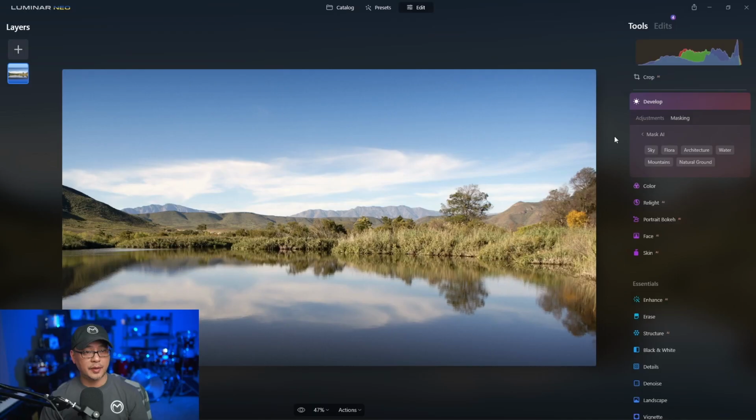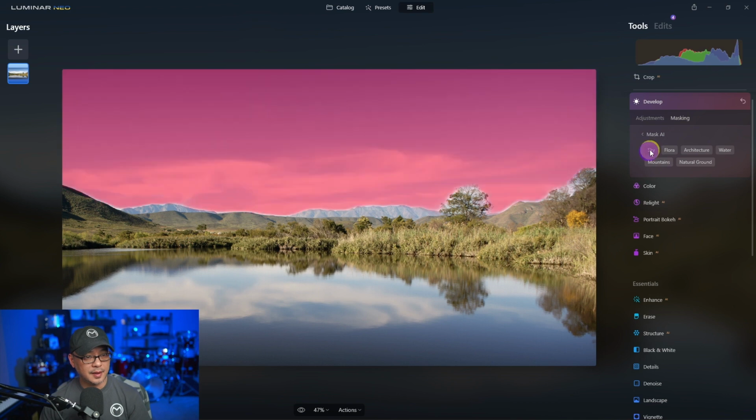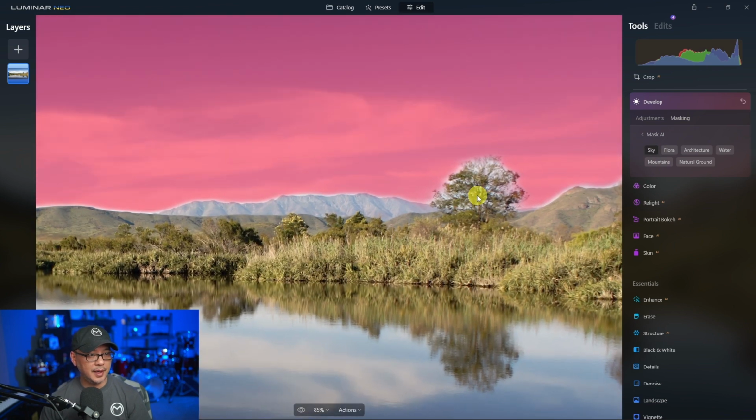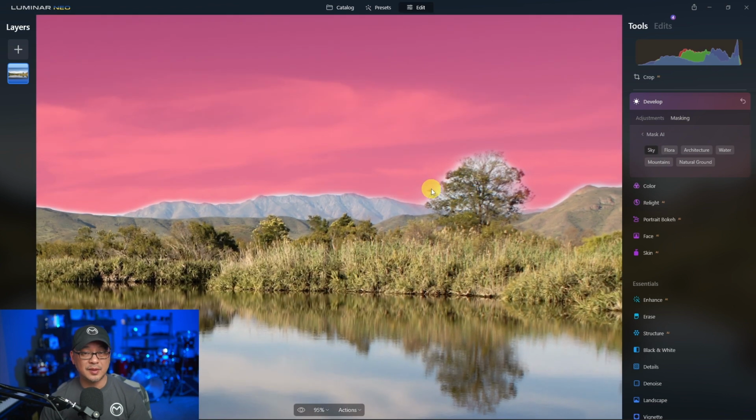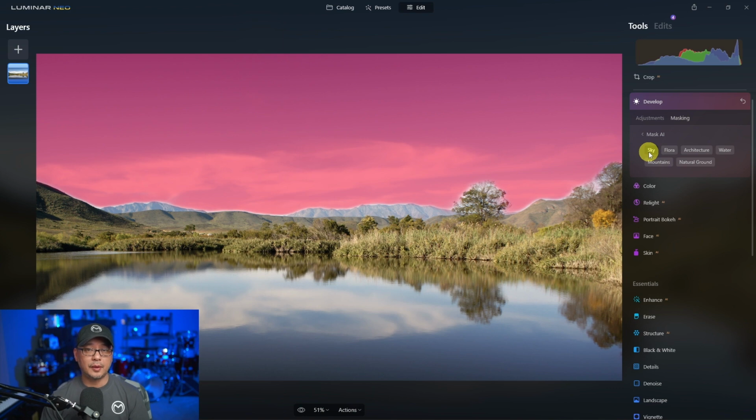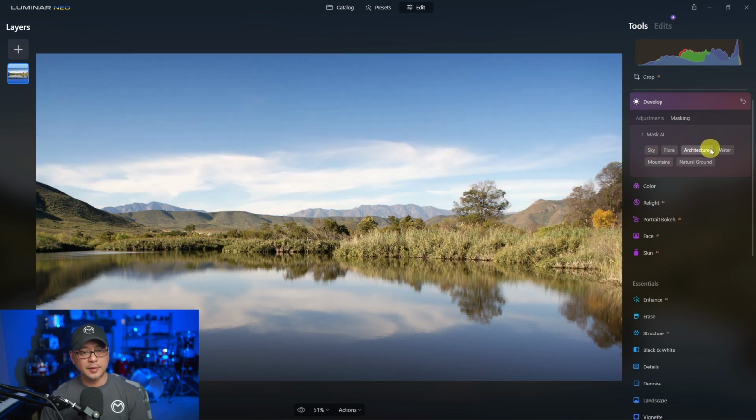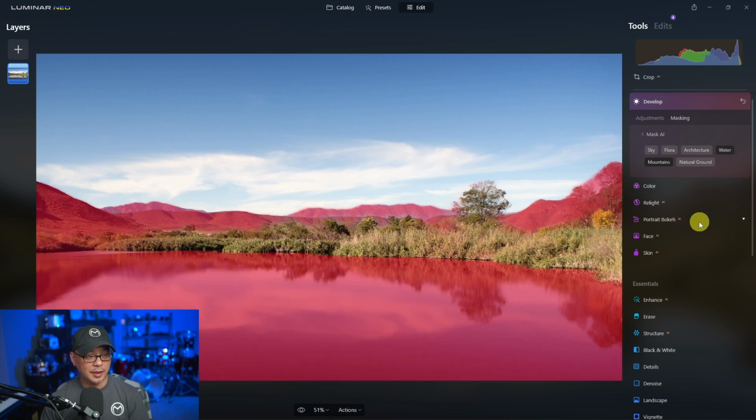For this round, we're gonna take a look at landscapes. This first example in Luminar Neo, we're gonna go ahead and select sky. And right away, you see that not only the edges need some work, also in the tree area here, it's missing quite a bit of detail. With that being said though, this is where Luminar Neo is most versatile, especially when it comes to landscapes. I could select the mountain range here and the water separately and do specific edits to these areas.